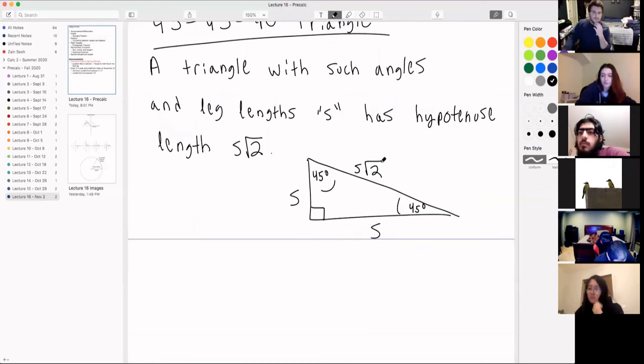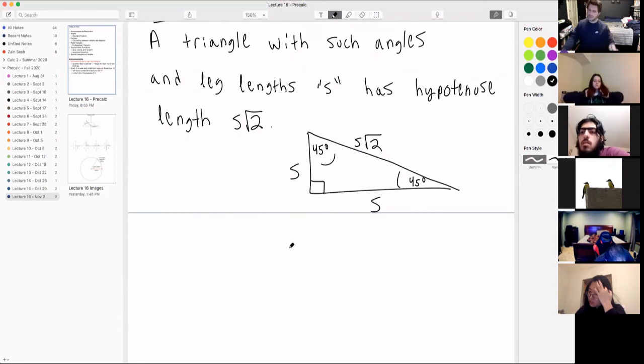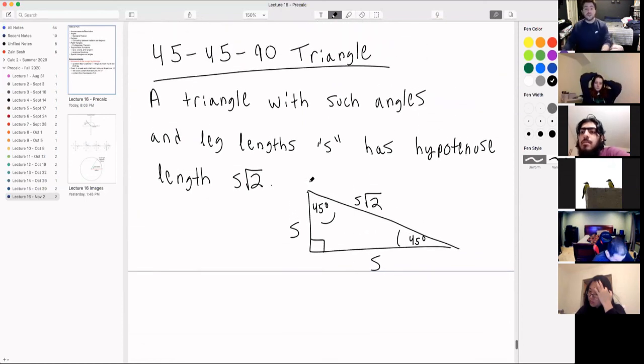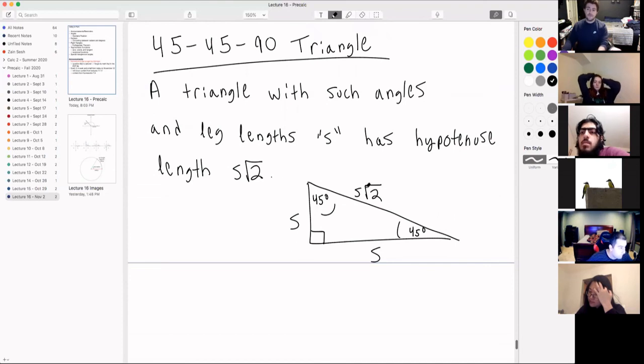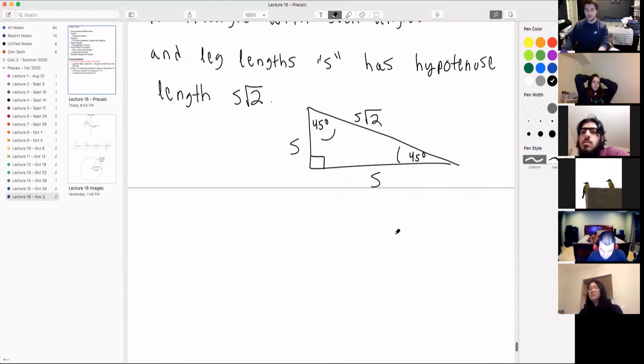This can be proven with the Pythagorean theorem, I believe. The 30, 60, 90 triangle, you need to do something else, but this one can be proven with the Pythagorean theorem. You just do s squared plus s squared is equal to c squared. You get 2s squared is equal to c squared. Divide by 2. Anyways, I don't want to go there right now. Good. So from this, we can find sine and cosine of 45 degrees.